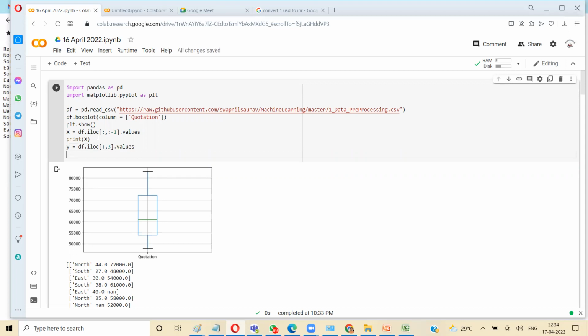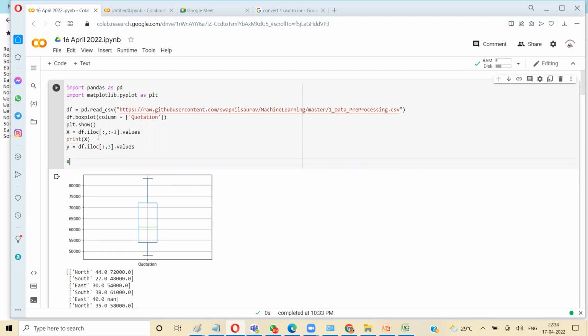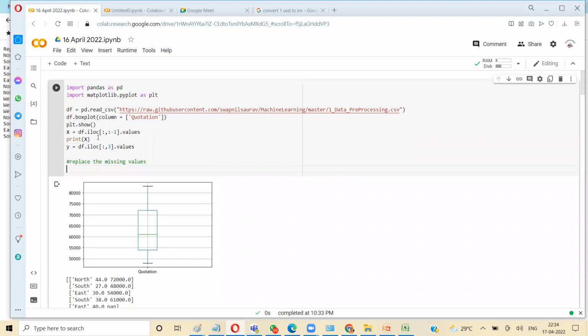Okay, so now we have read the data and we have broken into X and Y. Now let's start step 1. Now we want to replace the missing values. Right? To replace the missing values, we are going to use simple imputer. Simple imputer is a class actually, which is part of sklearn impute package. So sklearn is a package. Inside that you have impute. Impute has simple imputer class, and we will use simple imputer to replace. One line code will replace it.